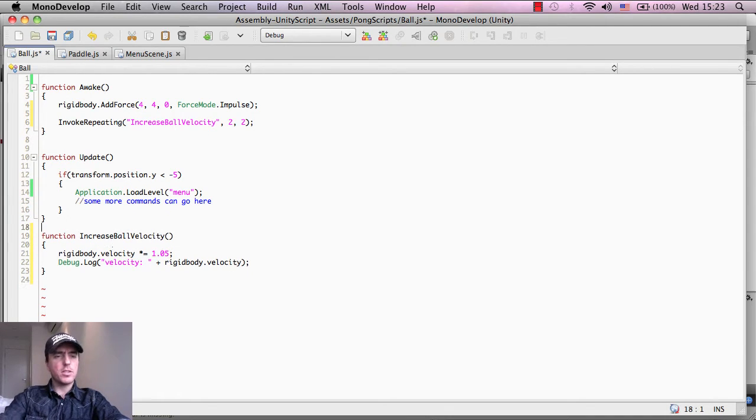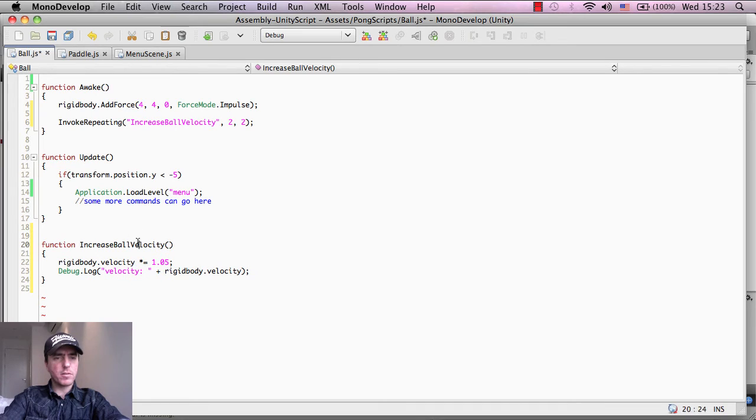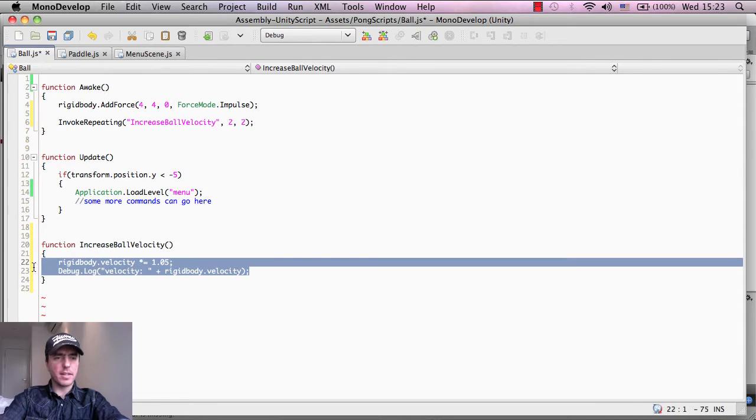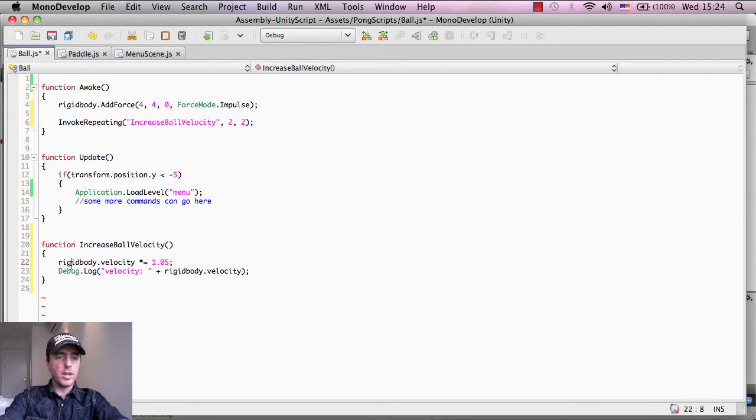Okay. So this is fairly straightforward. What it is I've created a function called ball. I think I'd explained a little bit about functions before. When you make a call or you activate that function, the statements or the code inside of the function will get called as well. So in this case, what we're doing is we're getting the rigid body. Now the rigid body is the physics object which is attached to the ball, which makes it act like a real world object or makes it act like a physics object. So in this case, we want it bouncing off the wall. So that's why we included the rigid body to the ball originally in the second part of the tutorial.